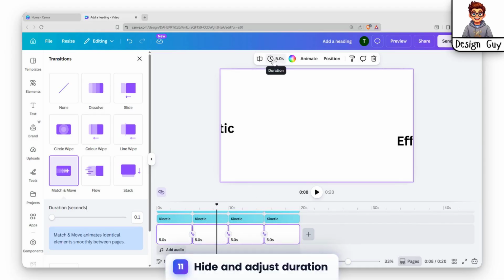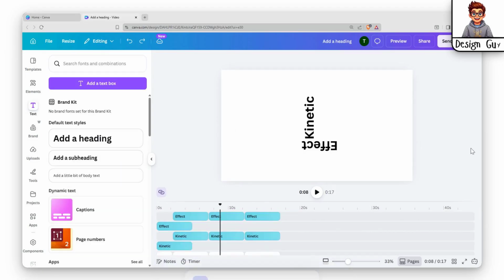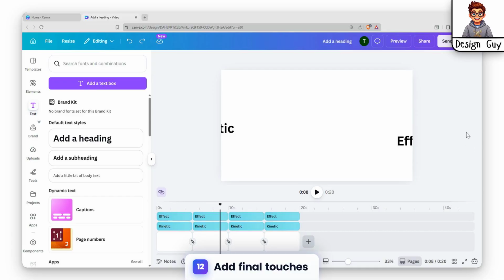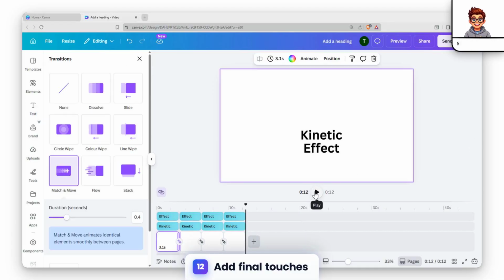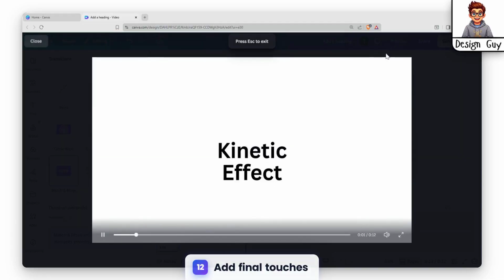First, hide the element, then reduce its duration to exactly 2.2 seconds. Draw a circle here, then another. This completes the design, showing you the final result clearly and accurately.